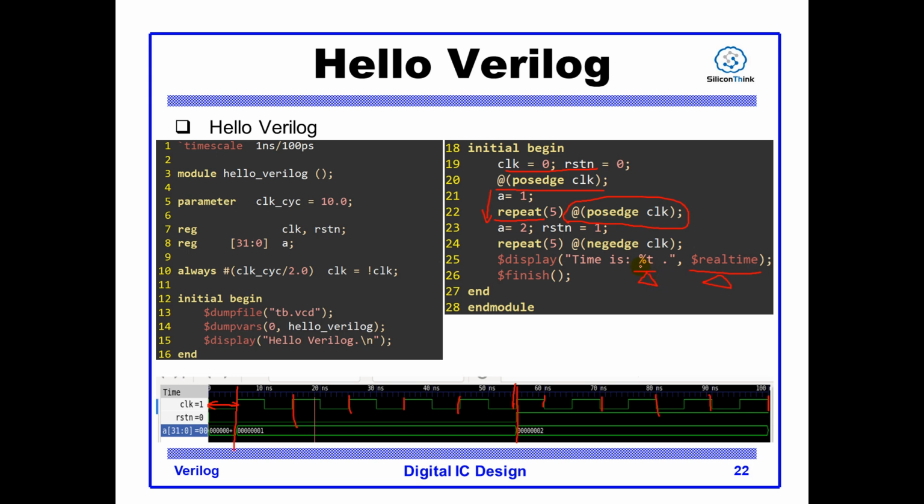That is, you tell the tool this variable will be printed in the format of time. This is something like the print syntax in C language.